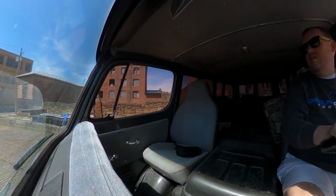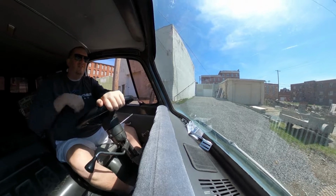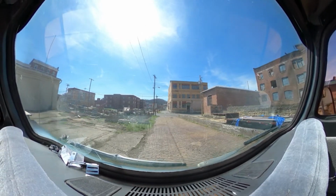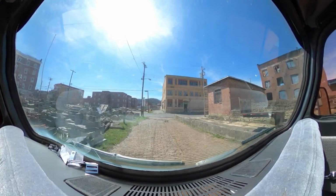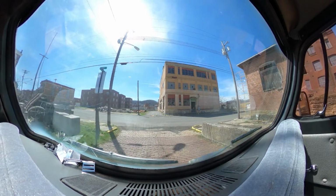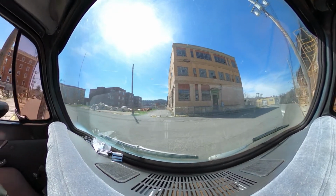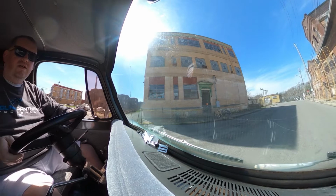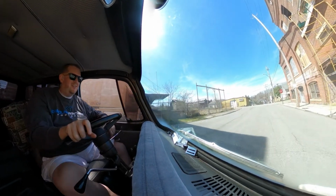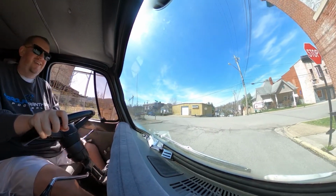Maybe I'm just not used to the super old school style brakes that I feel like I push a lot further than normal. Okay, let's see here if we can turn. No power steering. All right. We are living that van life. All right, so we're just gonna go around the block and see what she does here. There we go, there we go. Those brakes. I definitely would not take this outside of Glen Elk.